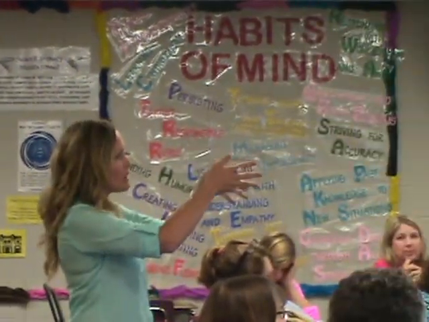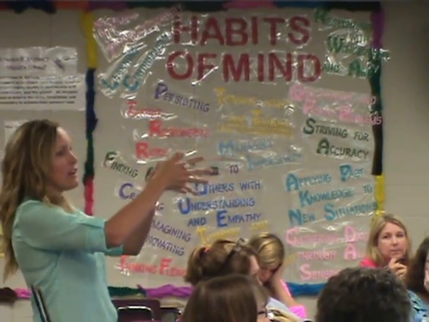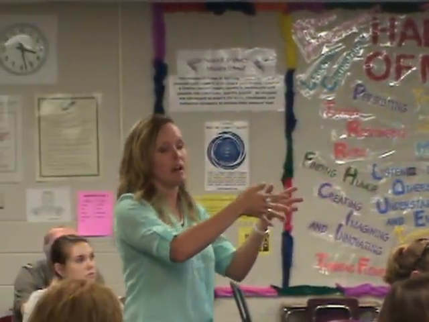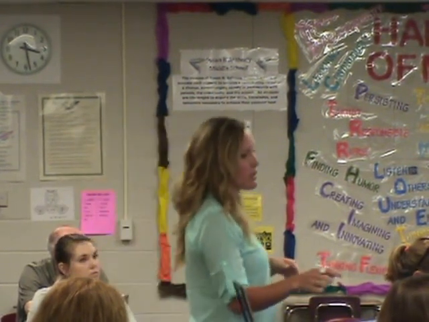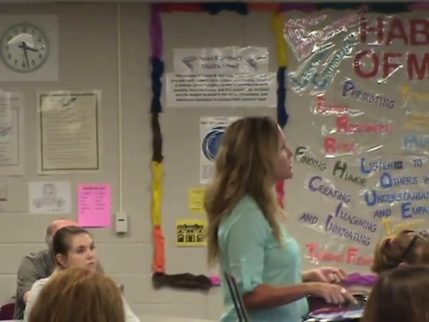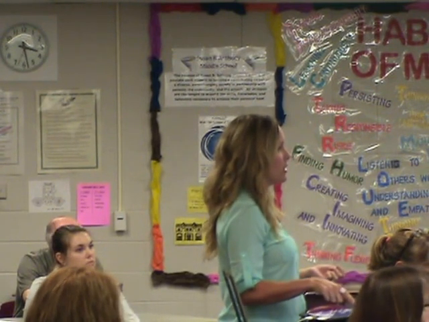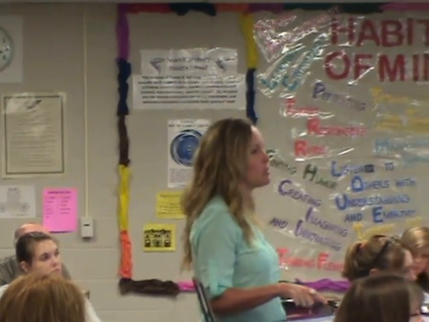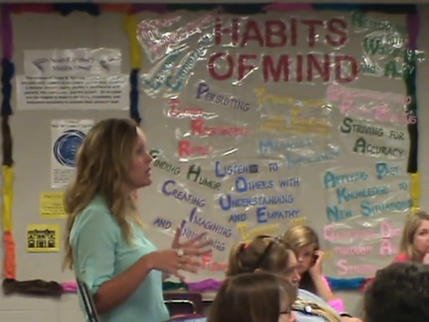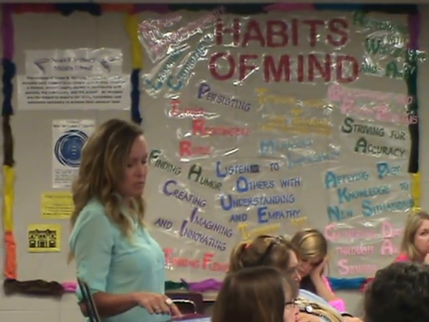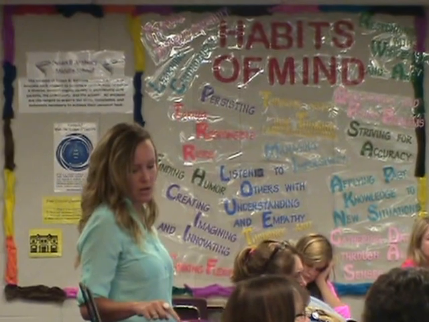So once we get our web filled out, we look at it and go, okay, what do all these details tell us? What is the main idea? What could we use for our topic sentence? And we use our Q column for that purpose. So you'll see this person has over here on their Q column their topic sentence. And there's some editing there. We discuss and kind of collaborate, especially this first time through, what would be an appropriate all-inclusive topic sentence. So this is one example of a student's work.